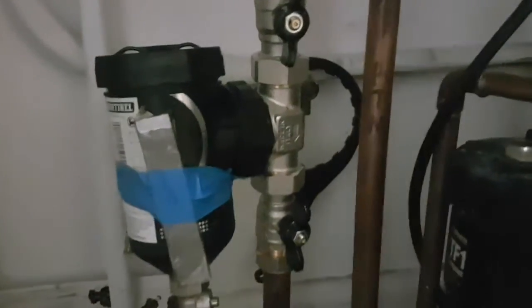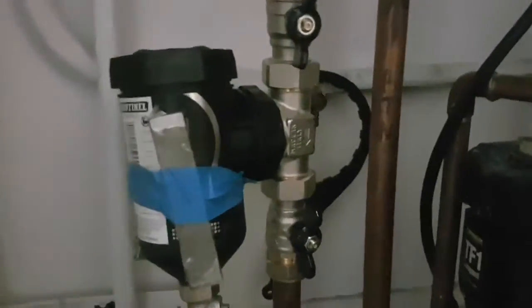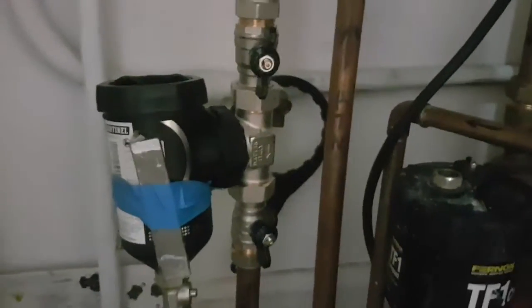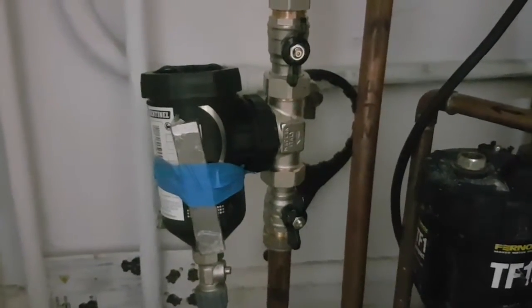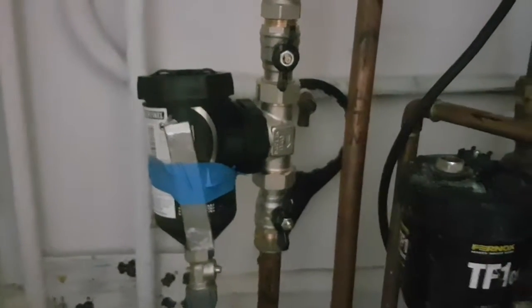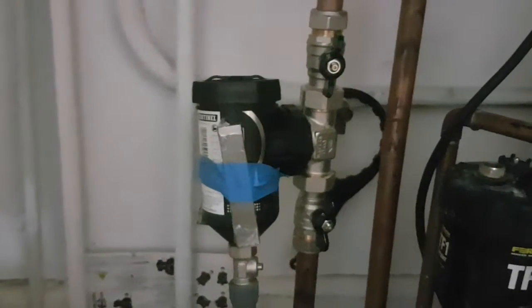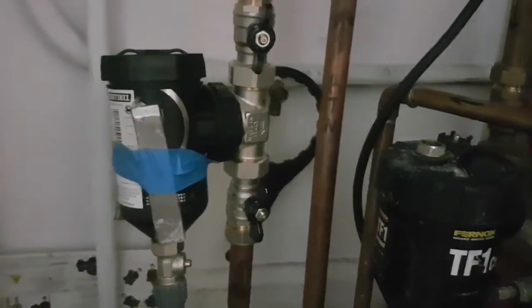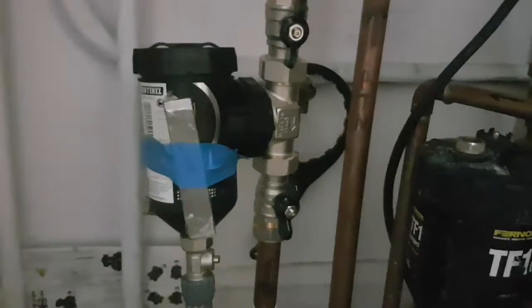On the Vortex 300, I noticed it really interferes with the power flush. When you connect the power flush, because there's no air bleed valve at the top, you get trapped air there which acts as a spring in the fluid, allowing compression in the pipe. When you switch on the power flush it definitely reduces its performance. The boiler won't actually run with the power flush connected through the Vortex because it keeps saying there's not enough flow. If you bypass it, it works absolutely fine.